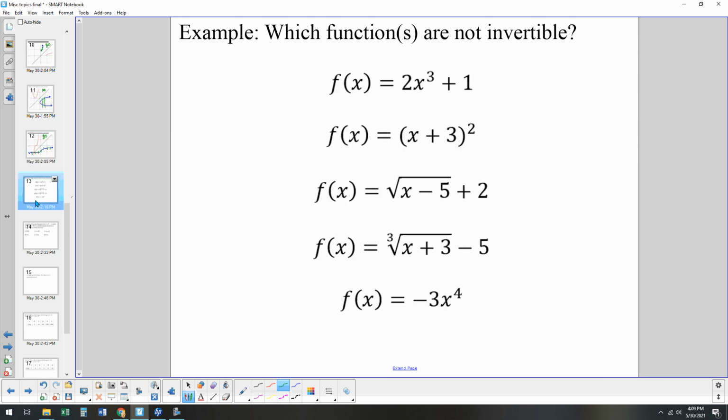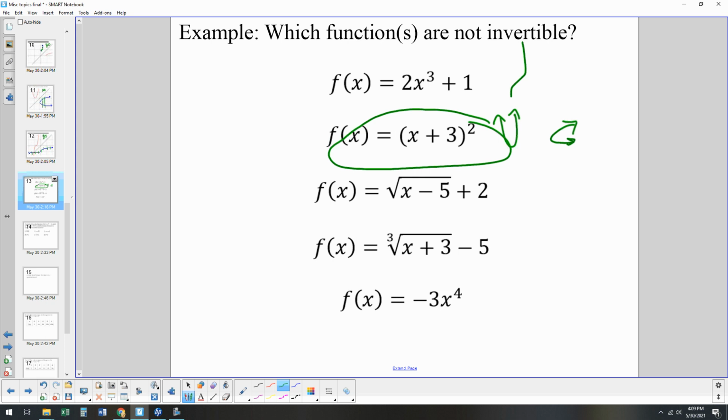We could also look at them in terms of equations. So generally speaking, our cubic functions will work. If it was more advanced than the transformation of x cubed, then it might not work. But for now, we're just looking at the transformations of these main functions. So they're all based on the parent function. So cubic, yes, works. Squared, we already saw squared was like this. So when I flip it like that, that doesn't work. So that's not invertible, right?